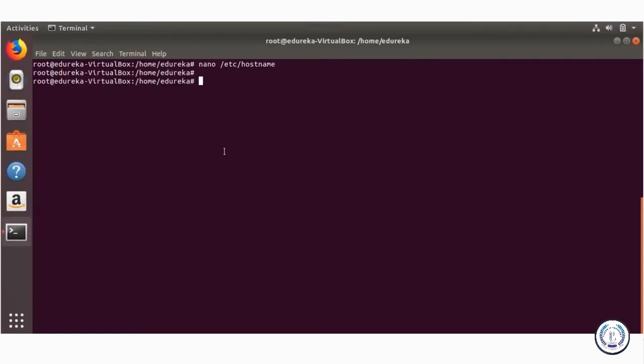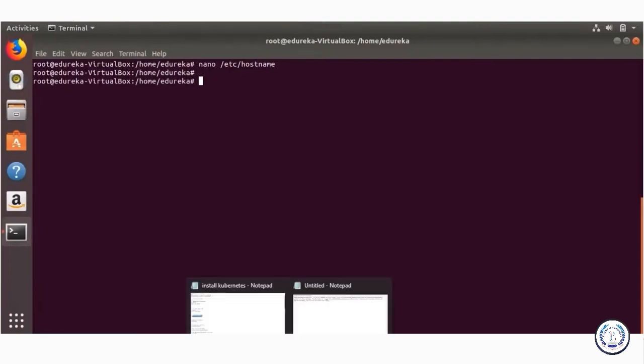then you have to first of all restart this VM or your system. If you're doing it on a system, then you have to restart your system. And if you're doing it on a VM, you have to restart your VM. Okay, so let me restart my VM in some time. But before that, there are a few more commands which I want to run.